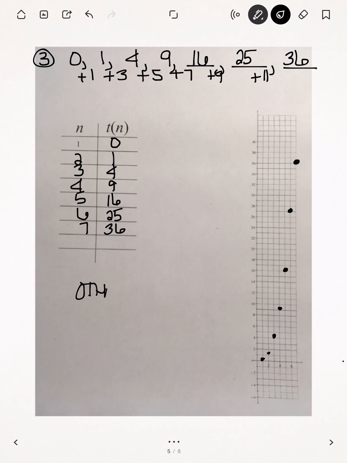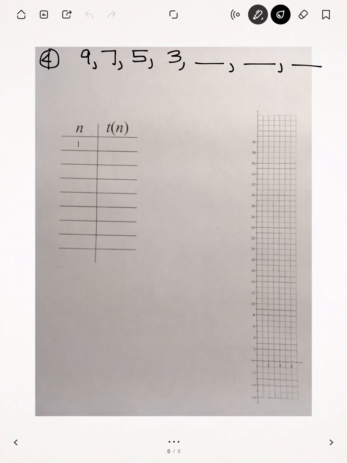And I will tell you, just for your information, that if we graphed negative numbers, we would actually get a parabola. This is half of a parabola. So in this case, this is a quadratic sequence. Now we're not going to talk about quadratic sequences a lot at this point, so we're not going to worry about finding the equation of this one. I just wanted you to see that if it's not adding the same thing every time, or it's not multiplying by the same thing every time, it's going to be other. It's going to be some other type of sequence besides linear or exponential.